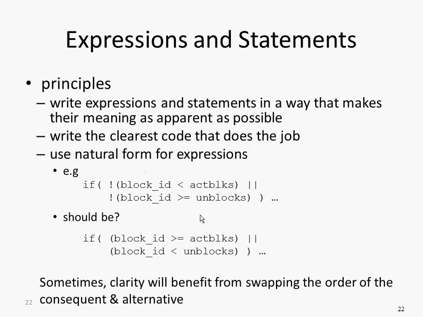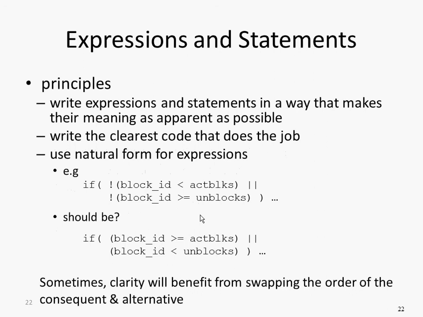It's kind of what we call an idiom. It's just somewhat easy to understand. We don't have to twist our head around these knots or here. What this is saying is that block ID is greater than this thing, and it's greater than or equal to ACT blocks, and it's less than that. In other words, is it in this range from ACT blocks to UN blocks?